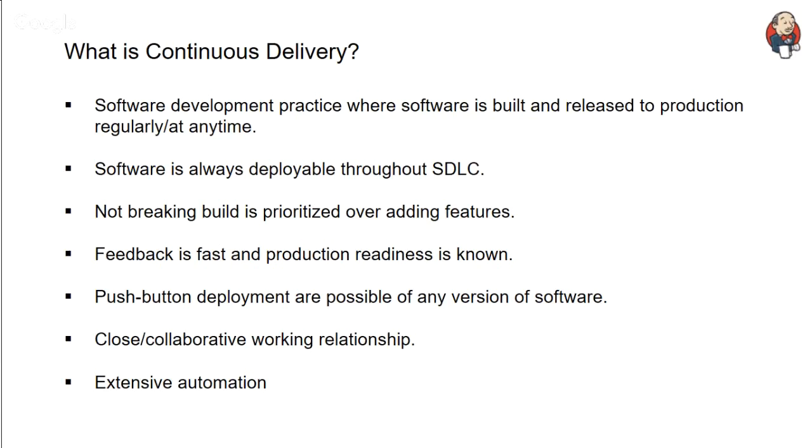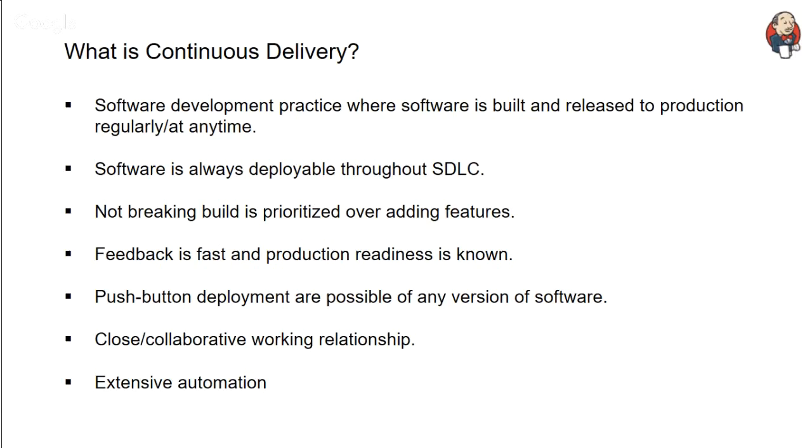That's what I told. Just click the button, commit the code, and boom, it's in production. That's the whole power of push button deployment. Close collaborative working relationship: this is a DevOps culture. And next is extensive automation. Whatever you can automate, start slowly. For example, if you're a startup and you don't even have a source control repository today, the first practice is to have a source control repository, and then a Jenkins pipeline where it builds initially, and then stage by stage you automate.